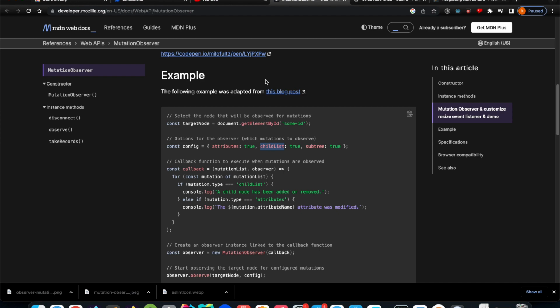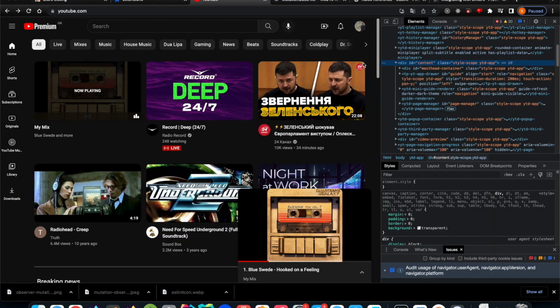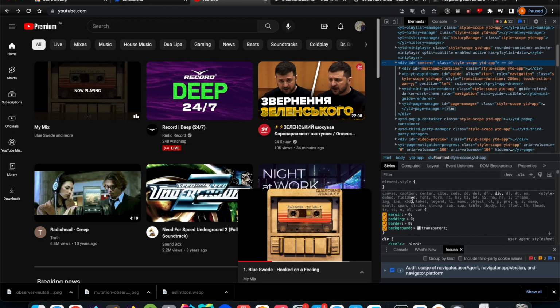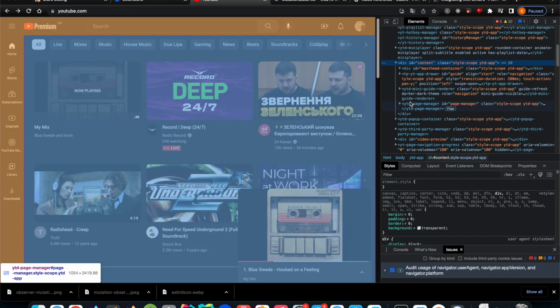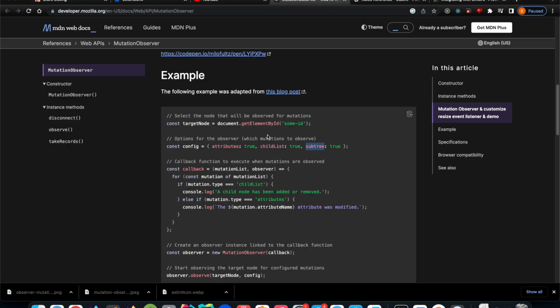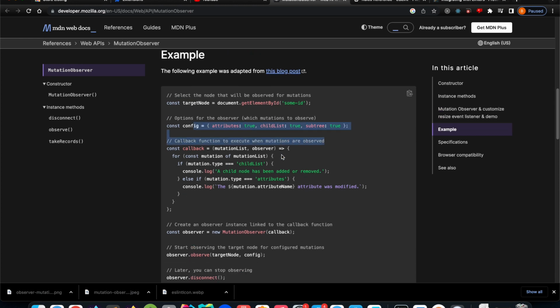If you want to check just changing of the child list, you need to use just that. But in our case mostly we need subtree, because they're changing the player for showing and not showing.